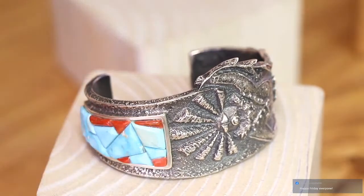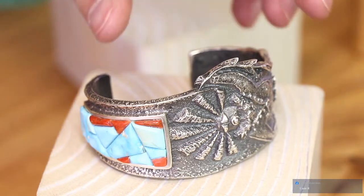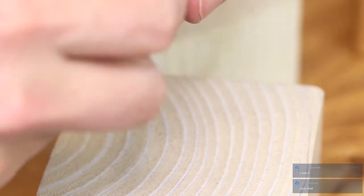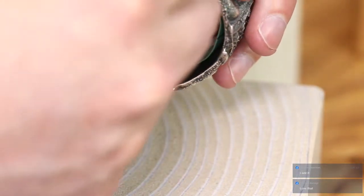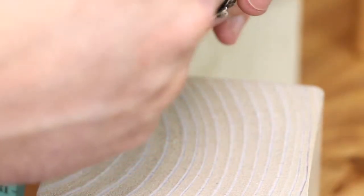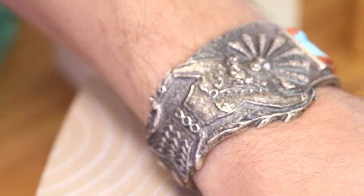This piece is retailing for $17.99, on sale for $14.40. The size is five and a quarter with a one and a quarter inch gap, so it's a size six and a half. That's my size — it fits me. Lester is one of the guys who trained with Daryl Dean Begay and Aaron Anderson. He also does a lot of inlay work.